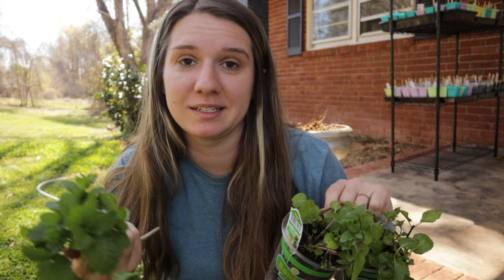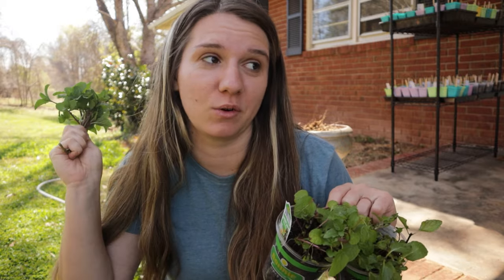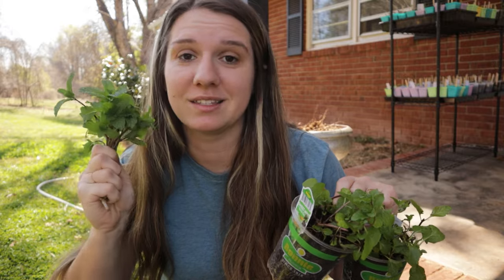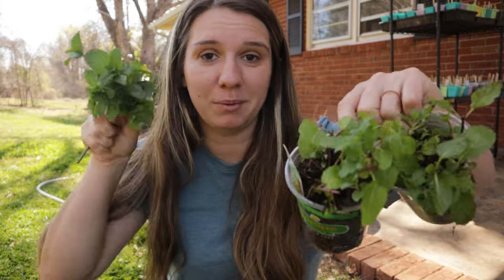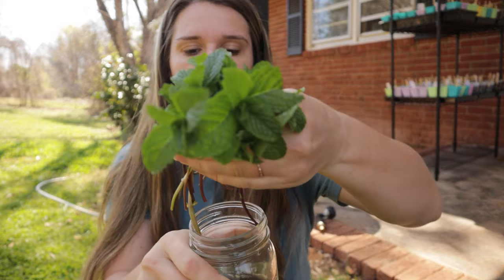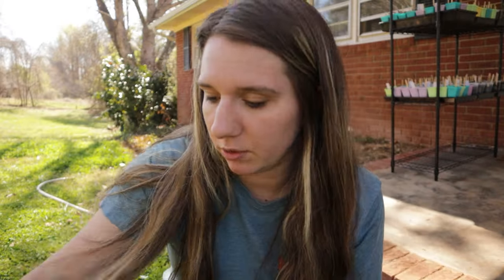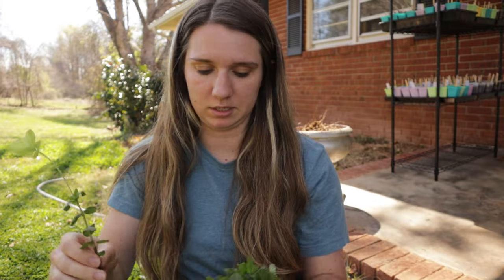Honestly, I love mint. If I'm gonna have weeds that I need to pull up, I would love for it to be mint rather than Bermuda grass or something else that I really can't use for anything. So if I'm gonna weed things, they might as well be useful. So I'm gonna plant mint all over the place, and I don't really care if it spreads. I'm gonna pop these back in the water. If I can get them all in there, let them root. I'll try and remember to update you guys on how this is going.